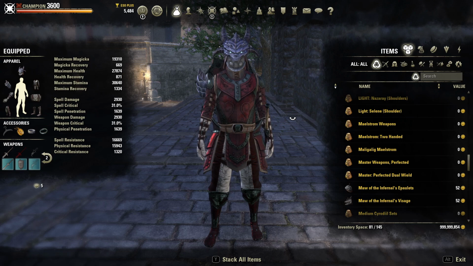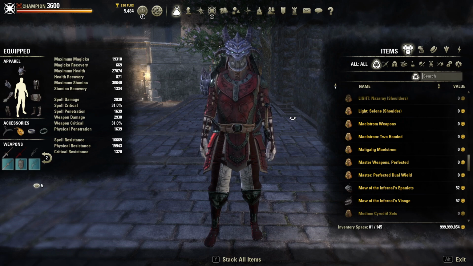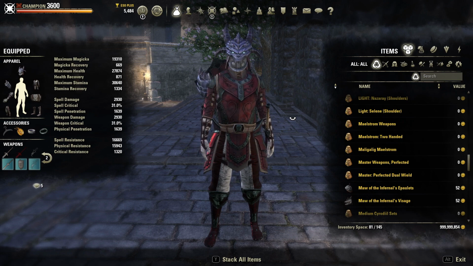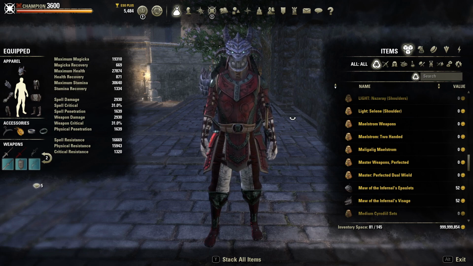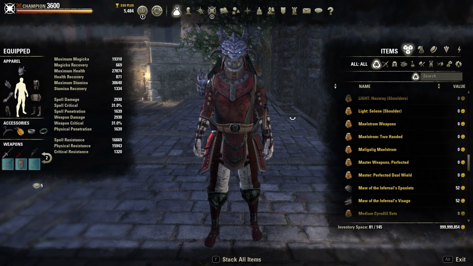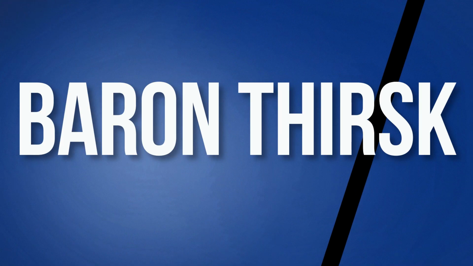In today's video, I wanted to compare the new Baron Thirsk monster set, see how it stacks up against Celine's, which is currently in game, and Maw of the Infernal. The things we're going to compare are burst damage, so how does one single proc from this monster set stack up against one single proc from the other monster sets? And then we're going to compare damage over a certain period of time. I'm thinking we're going to do probably 1 minute. This will be more for PvE people, so pay attention to that part if PvE is your thing.